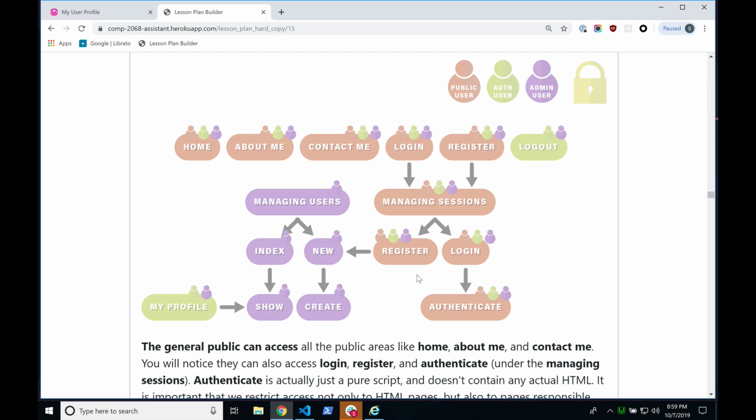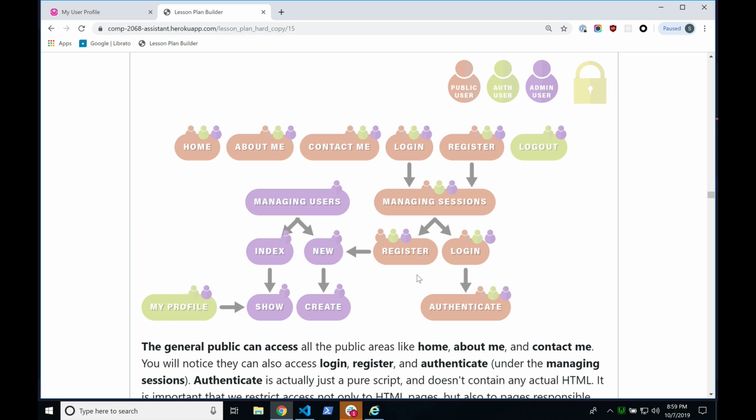That basically means they need to be able to register and follow through this path. They need to be able to log in and follow through this path, meaning they need to be able to authenticate, or fire off our new form and create show, and so forth. However, when that user is finally in, they do not need access to those other things, right?